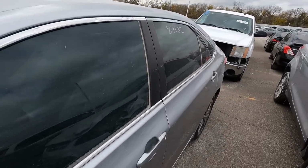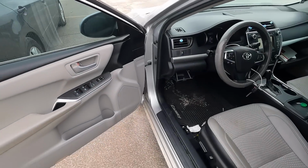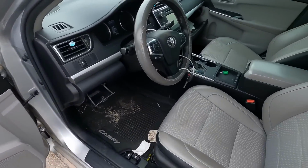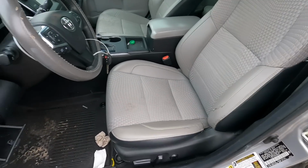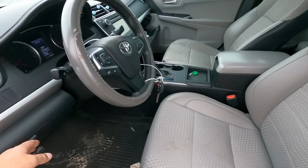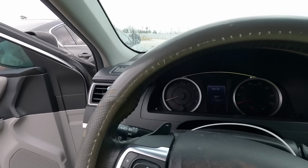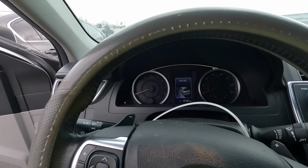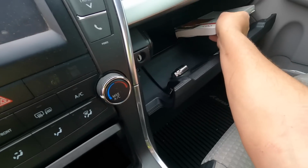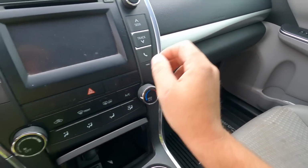I don't get why these massive grills are becoming a thing, but it looks like it is what it is now, right? This car was dropped off in May of this year, so she's been sitting here quite a while. Yeah, 87,000 miles. Doesn't look too bad. Looks like a couple little coffee stains here and there, and the seat shows a little bit of wear. I'm gonna say this one probably wasn't babied. And it looks like it's even got power. Wow, after sitting that long. Someone's rummaged through the glove box. We've got the wheel key, which is always nice.